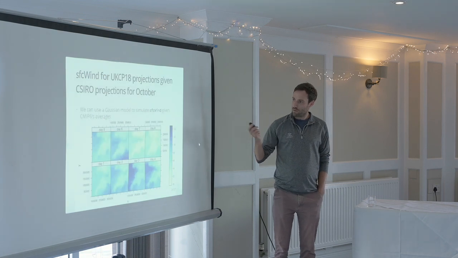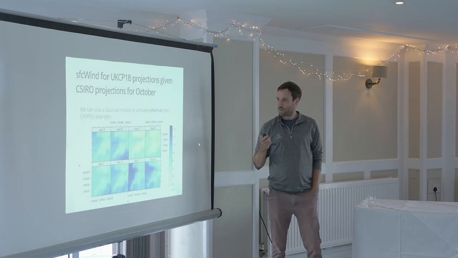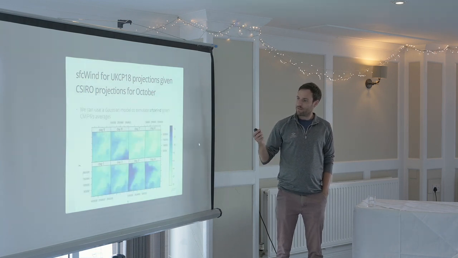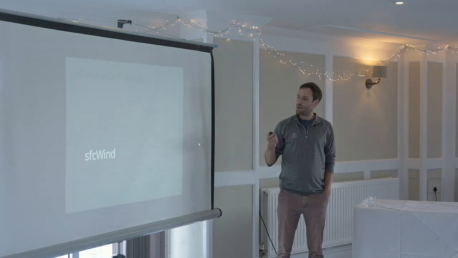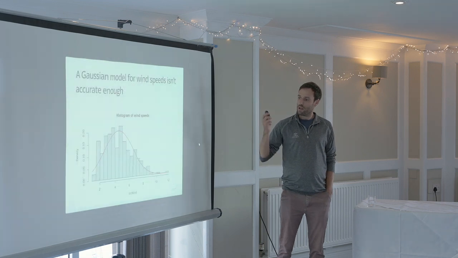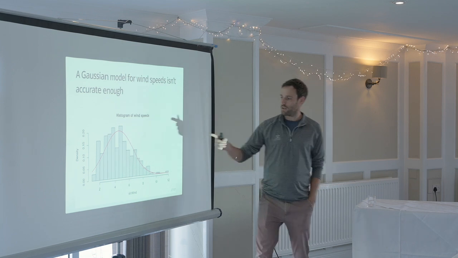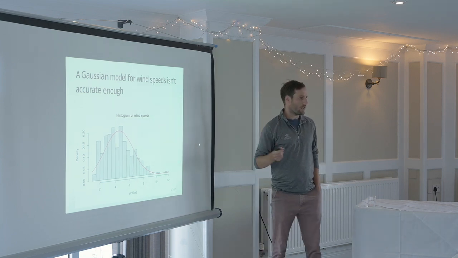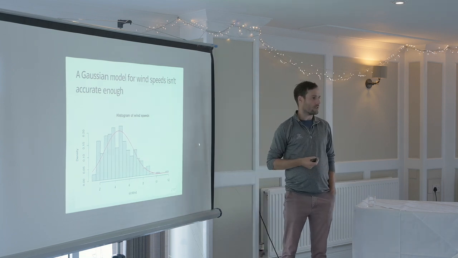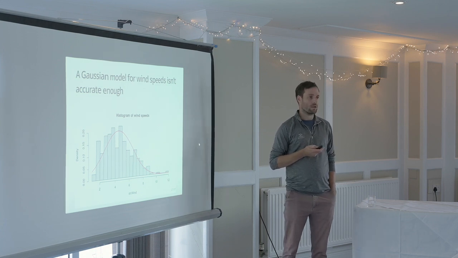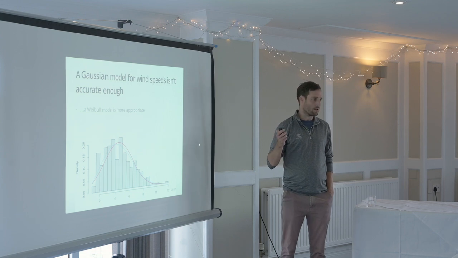Here we have our daily wind speeds coming out of something, and we can simulate from our model. Oh, I've lost some of my slides. Right, here we have our distribution of wind speeds. If we try and fit a Gaussian distribution to it, it's not great, and we're going to get some negative wind speeds for a start, so this is not a good thing. People's favourite distribution for wind speeds tends to be the Weibull distribution, which is a slightly better fit. It's not great. We can think about this a bit later.